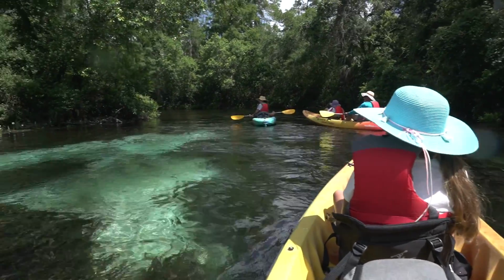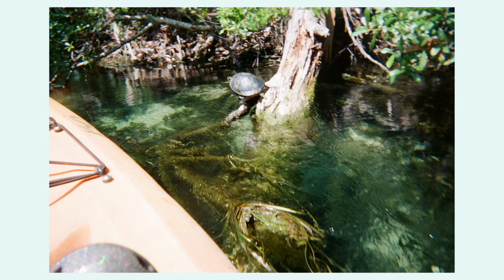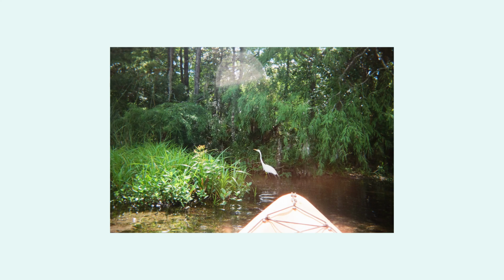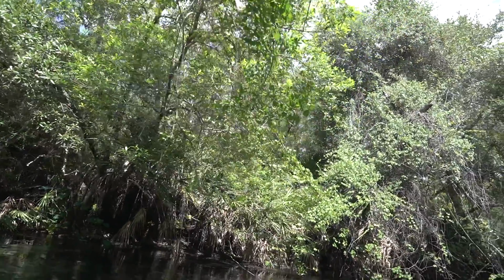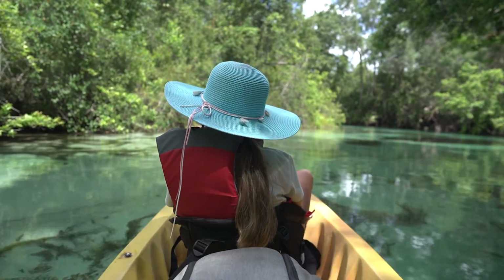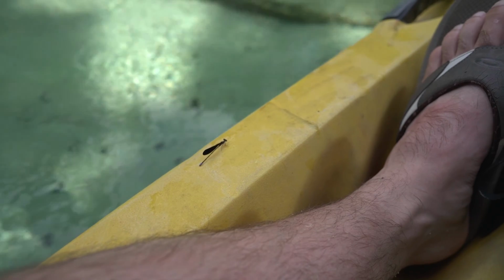We paddled down the river in our kayaks, seeing all manner of wildlife: turtles, fish, birds, all sorts of things. But no manatee. Eventually, we found a clearing in the water, a spot where it was nice and clear, and we decided to take a swim. And that's where I tried my hand at my first photos, trying to get a good self-portrait underwater.